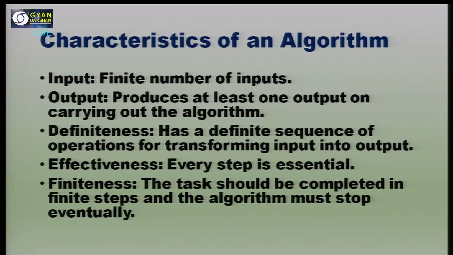Then comes finiteness, the most important characteristic of an algorithm: an algorithm must terminate in a finite amount of time, right? A finite number of steps. It should not go on infinitely, right? So this is the last but the most important, that an algorithm has to eventually terminate. The task should be completed in finite steps and the algorithm must stop eventually. That's what we call finiteness.